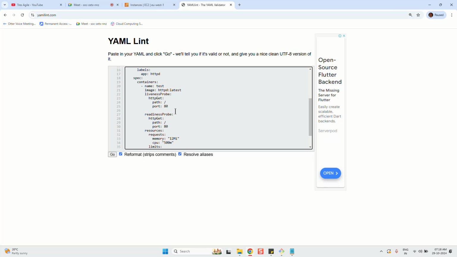We said, okay, do the health check using liveness and readiness. But how many times should it do it? And what is the time period between them? I mean, I want to do it continuously. Of course, it will do it continuously. But we are saying that if it gets the response back, then it is healthy. But within what time should we get the response back? We need to define that threshold value.